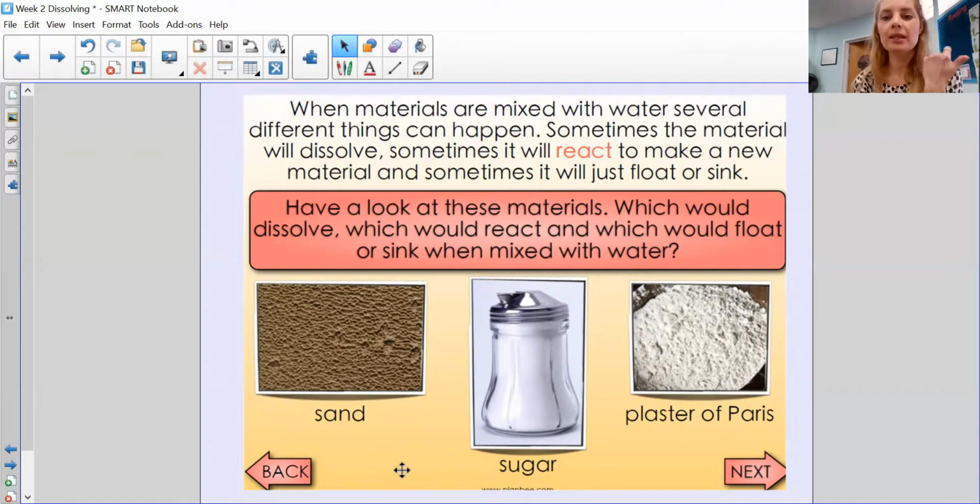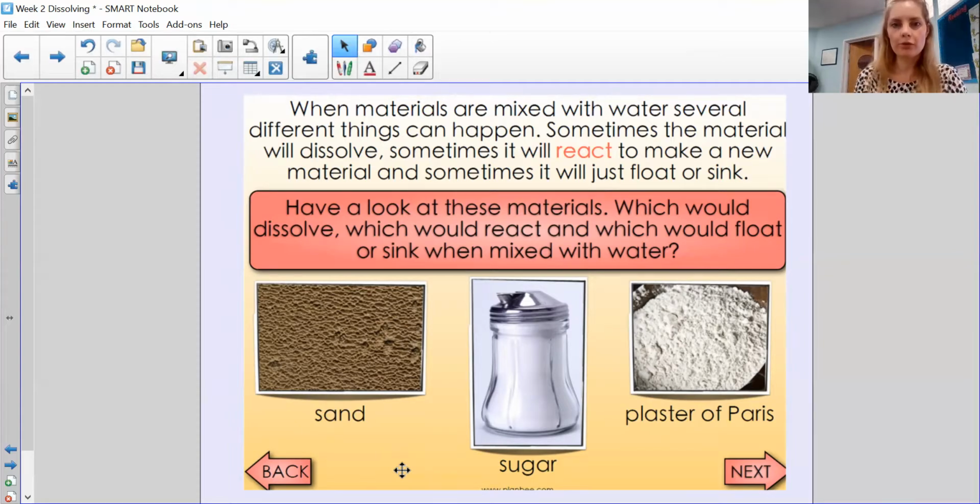So if you think about sand, sugar, and plaster of Paris, which is a type of powder that they mix with water, and it creates those casts that they put on if you break your leg. You'll see people who are walking on crutches often have a plaster of Paris cast, either on their leg or if they've broken their arm. You'll see it's that white sort of material. It's very hard, and people often write and scribble on them and give notes to the person who's broken that item, and it holds it in place. So it goes very hard, okay, it changes completely.